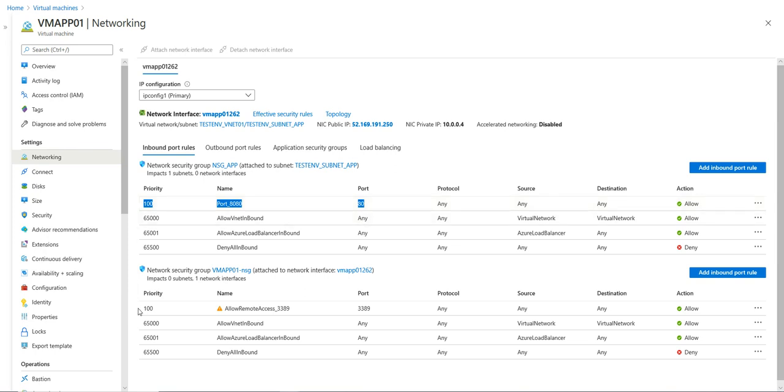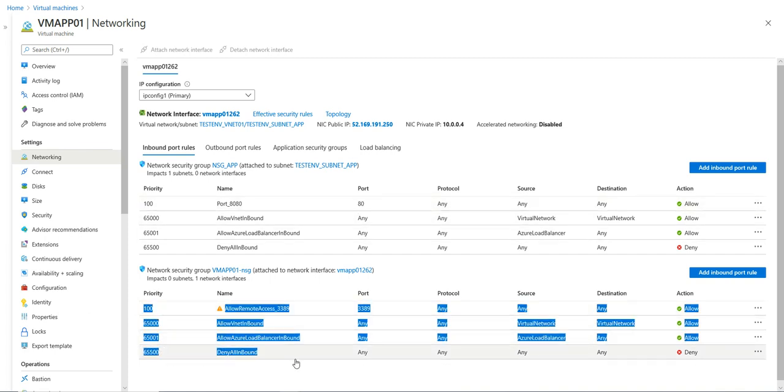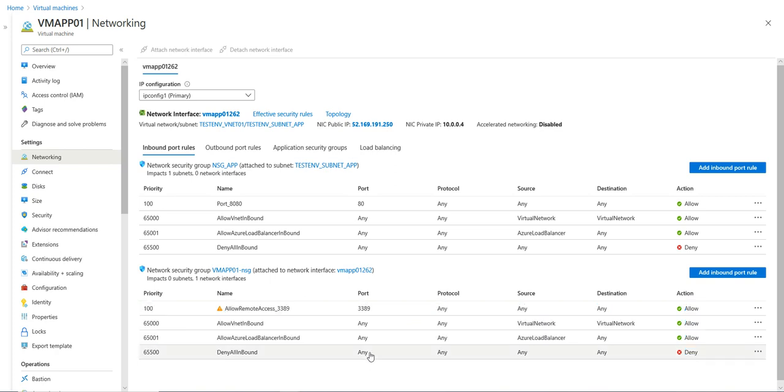However, then it'll process the rules attached to the NSG on the network interface, and we've only allowed access to port 3389. So the rule that was created here is overridden by the rules on the network interface itself, so access will be denied. So what we need to do in this case is add the port 80 rule onto the security group on the virtual machine.